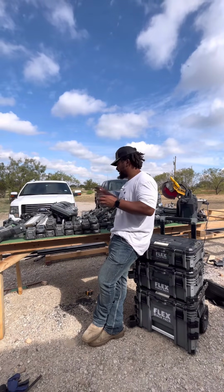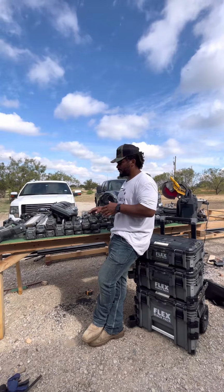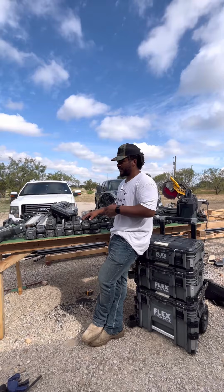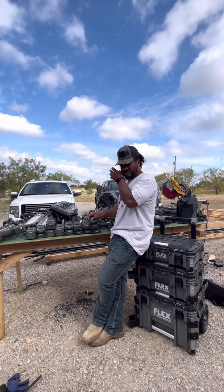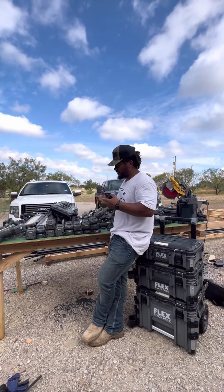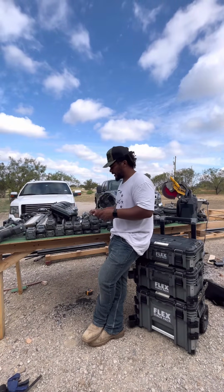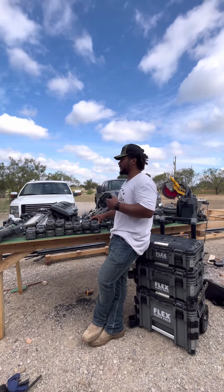I think there's only a couple tools that I use that are outside the brand. And obviously there will always be tools that you use outside the brand, just out of different genres, whether you're doing concrete work, whether you're doing masonry, stuff like that. There's tools that these battery platforms just aren't going to have. Obviously they don't have the arsenal like Milwaukee yet, but I think over the course of the next 5-10 years, they're going to get pretty close to that.